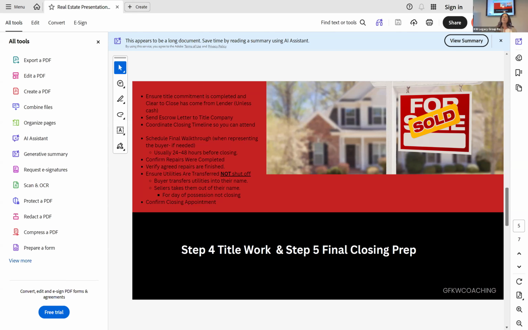for one, and then proceeds and loan amount, down payment funds, wiring. So a couple of things are going to happen with the wire. When it's a seller, the title company needs wiring instructions from your seller to where they want the proceeds to go. This is why we have the anti-fraud document.